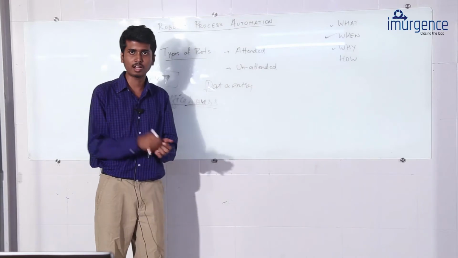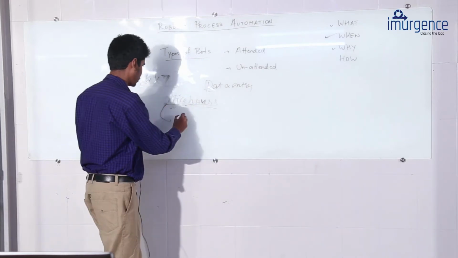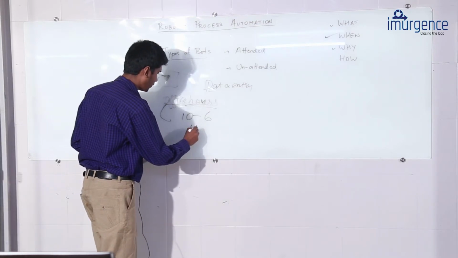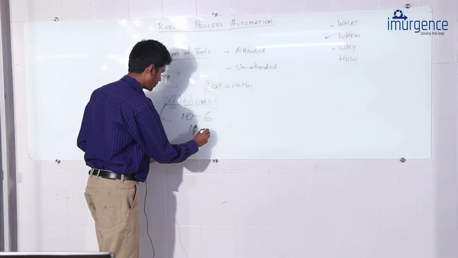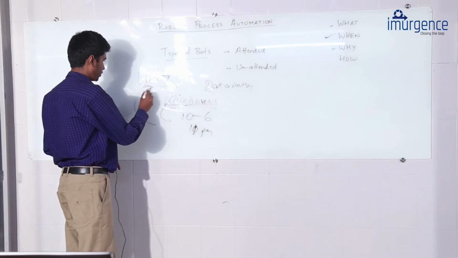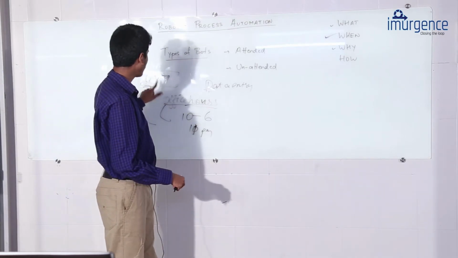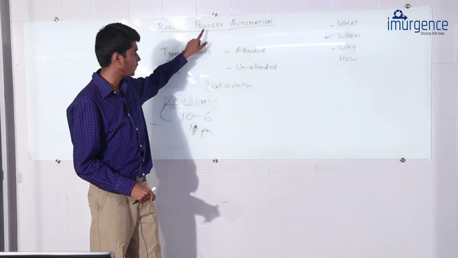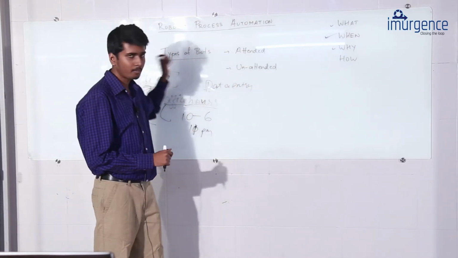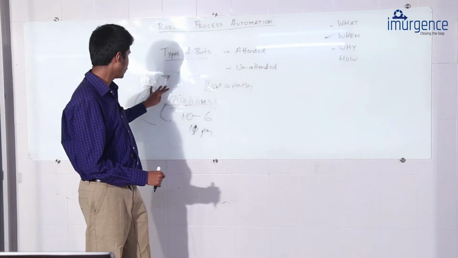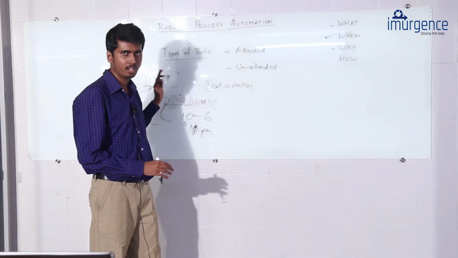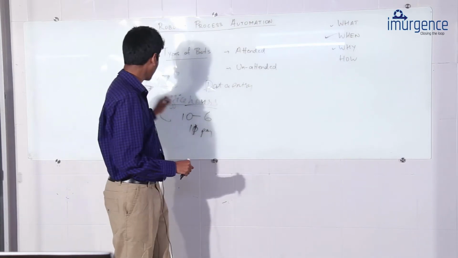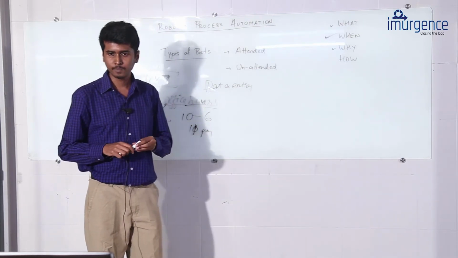But what if the task is to be done outside these office hours? Say the office hours are 10 to 6. What if the process is to be done at 11 p.m.? In this case, this will be a 24/7 process. So for this, robotic process automation will be used. That is, this process is not manually controlled. So it can work autonomously even during day or night. It is not time dependent. So it is used where 24/7 working hours is required.